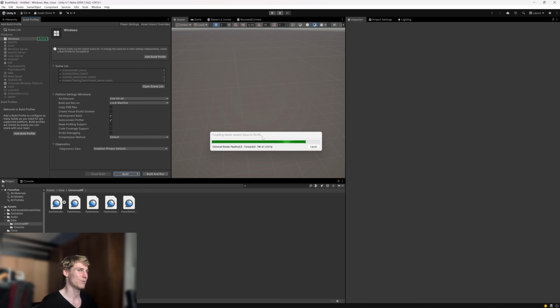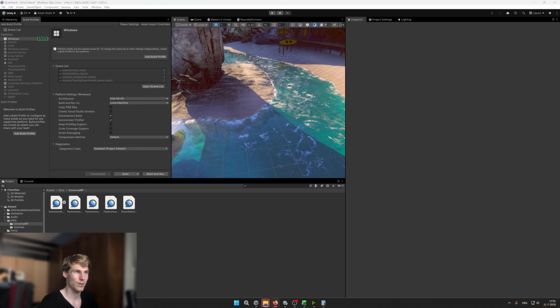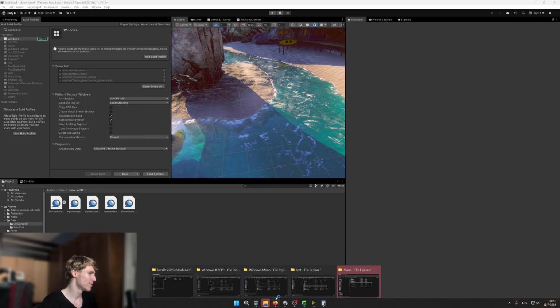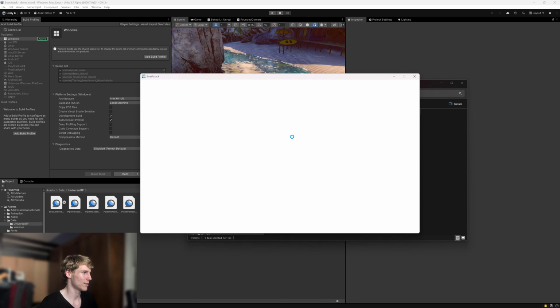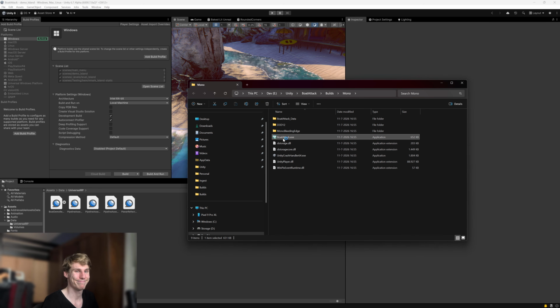Oh wait, it did... No, it did have errors. It was black, the screen. So we do have to try this. I was like, it booted up, so why is it not working? But we also needed to boot to actual graphics instead of a black screen. Oh, there you go. We get something working. This one, Boat Attack, please work. Hey, there we go. Oh, that's exit.